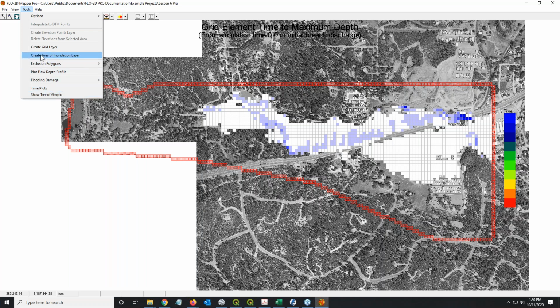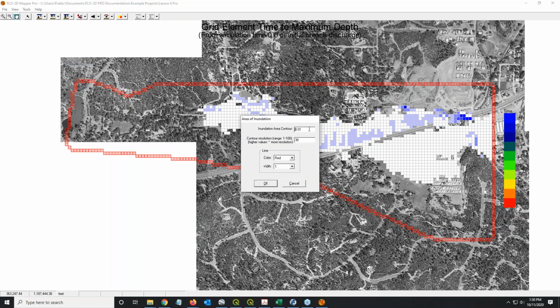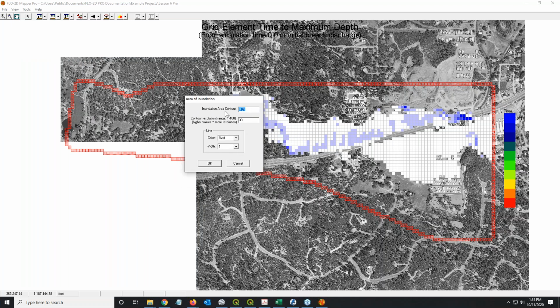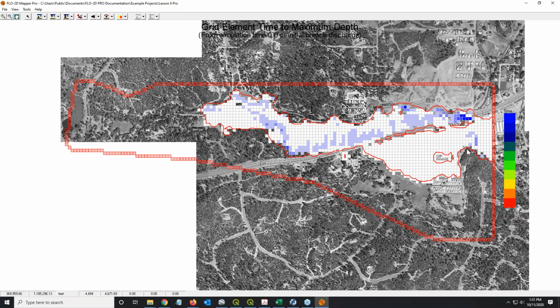Okay, so the last thing I wanted to go over was creating the area of inundation layer. If we want to compute this layer, let's just do a couple. We'll start with the default, which is set to the tall, the tall that you set up in GDS. And then this resolution: the higher the number, the finer the resolution is, the more vectors it has, and the more vertices each feature has. So let's set that to 50, and let's set this to 2, just so we can see it really nicely. And click apply, and you see you get a nice area of inundation, basically covers the whole thing.